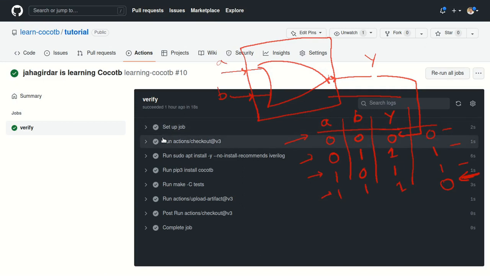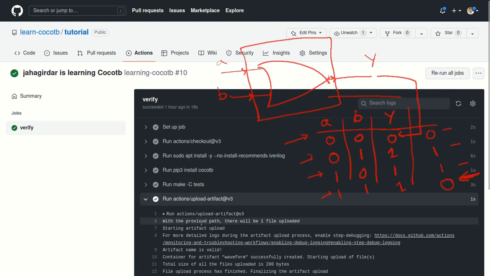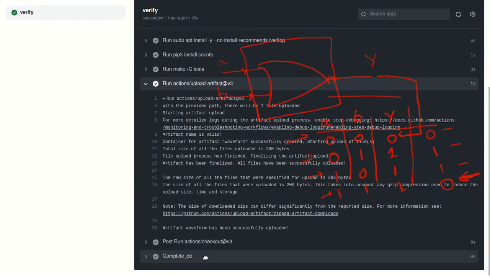So it will go ahead and install Icarus Verilog. It will install COCOTB. And then it will run the test in the tests folder. And then the waveform from the test will be picked up and an artifact will be created.